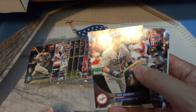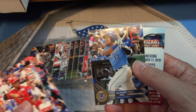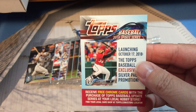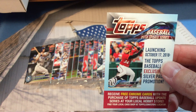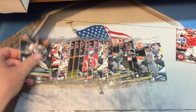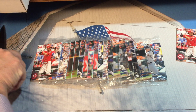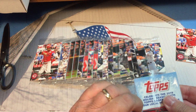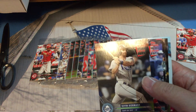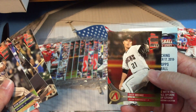The pack features Billy Hamilton, Cody Bellinger, Anthony Rizzo, Joey Gallo, and Salvador Perez, plus a promo card. These are 2018 National Baseball Card Day packs, which were available at hobby stores and given out. I'm going to use scissors to open these because I've never had any success trying to pull them apart with my fingers. First pack: Kevin Kiermaier, Mookie Betts, Buster Posey, Justin Bauer, and Zack Greinke.